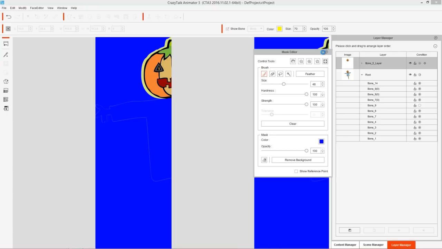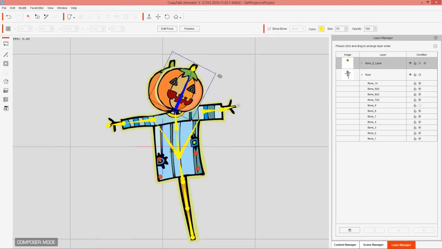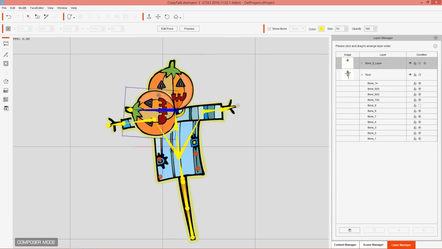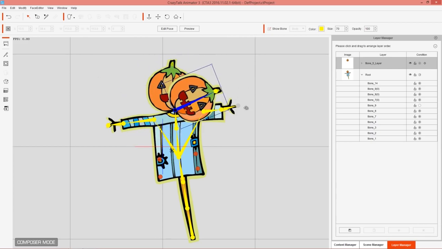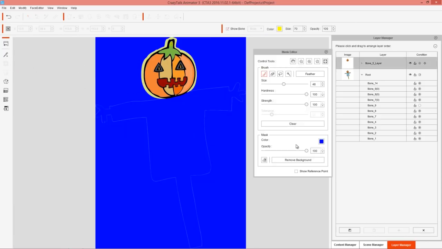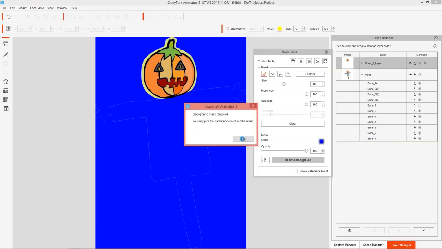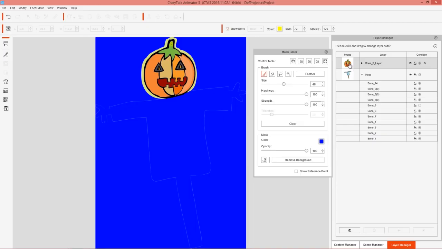Now, if I close down the mask editor and I select my head and move it around like that, there we go. That's kind of what we want right there. The head on a separate layer, but we still have that head underneath. So all we need to do to fix that is with our bone layer 5 selected there, the head, let's go ahead and load up the mask editor one more time. And what I'm going to do is just select remove background. And that's going to remove my character's body background. You can see that the head kind of shows up like that, a little bit larger again, and the body is suddenly missing a head because we removed the background there.